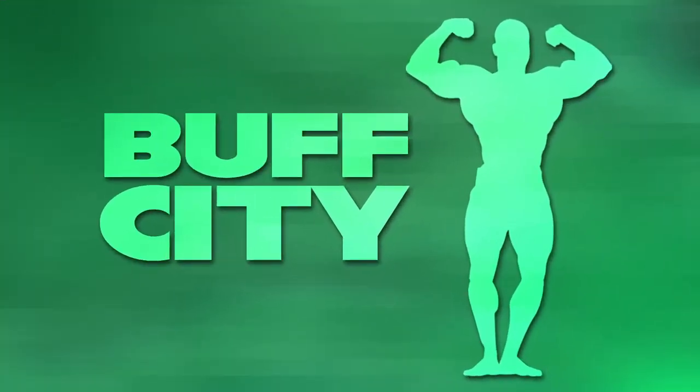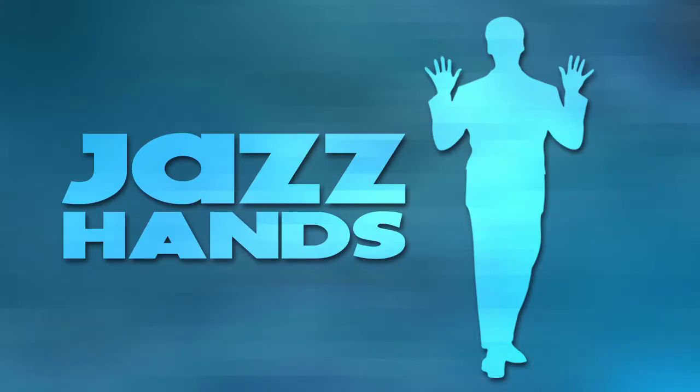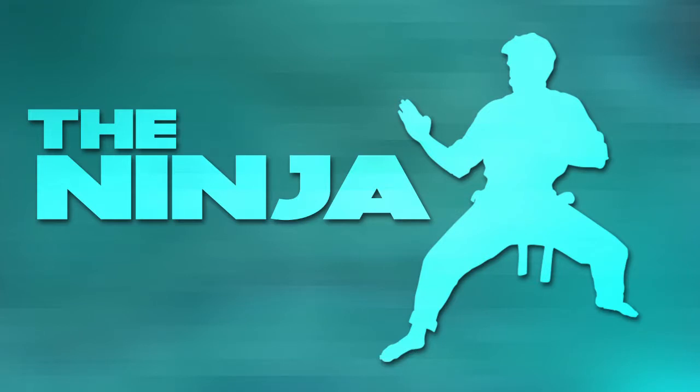So our first one is called Buff City. So you got to kind of lift your arms over your head like that and show your guns. Then there's the Tarzan calling out like that as you're grabbing the vine. Then you got Jazz Hands. Extra points if you can kind of twiddle your fingers while you're doing that. The ninja pose, everybody's going to remember that one, I'm sure. There's the spy, so kind of have to hold up your hands all secretively like that.